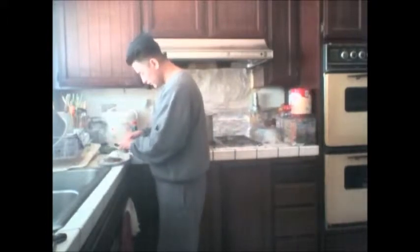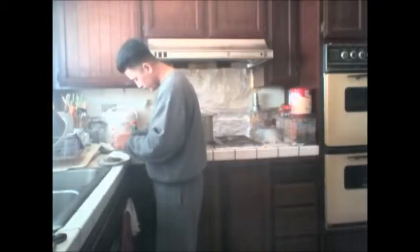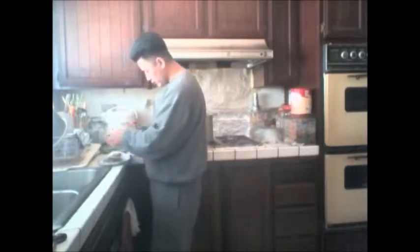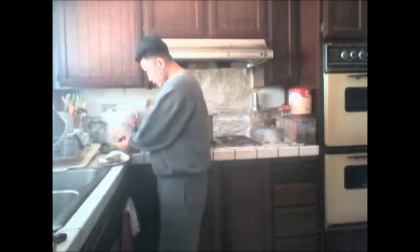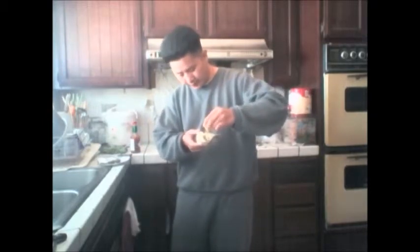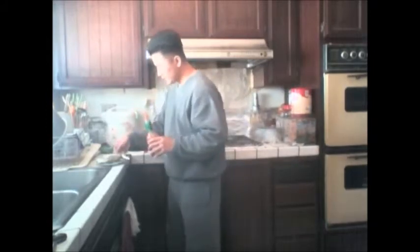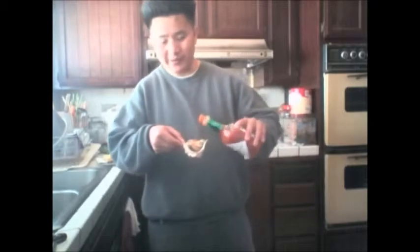And your oyster should look like this. Squeeze the lemon in. Some Tabasco sauce. I'm feeling hungry already.